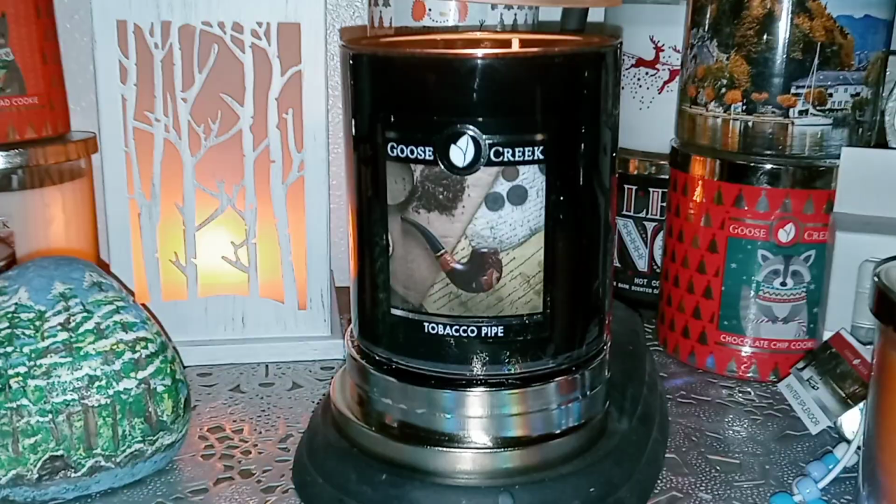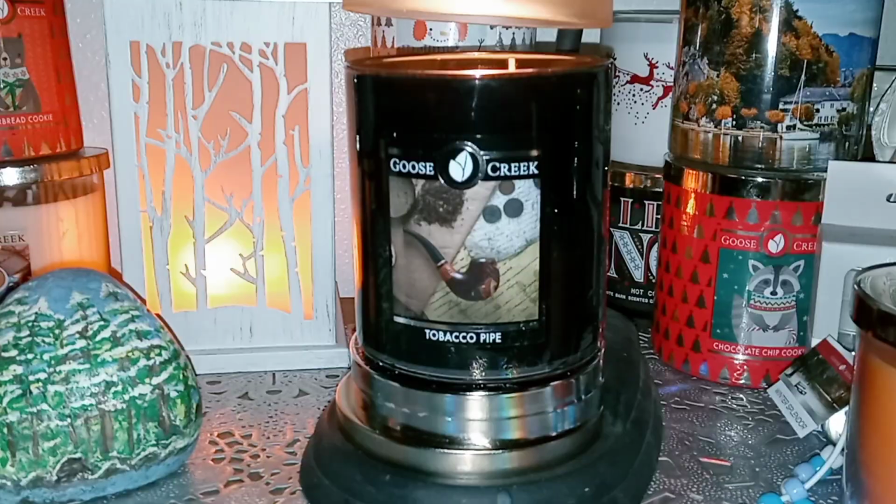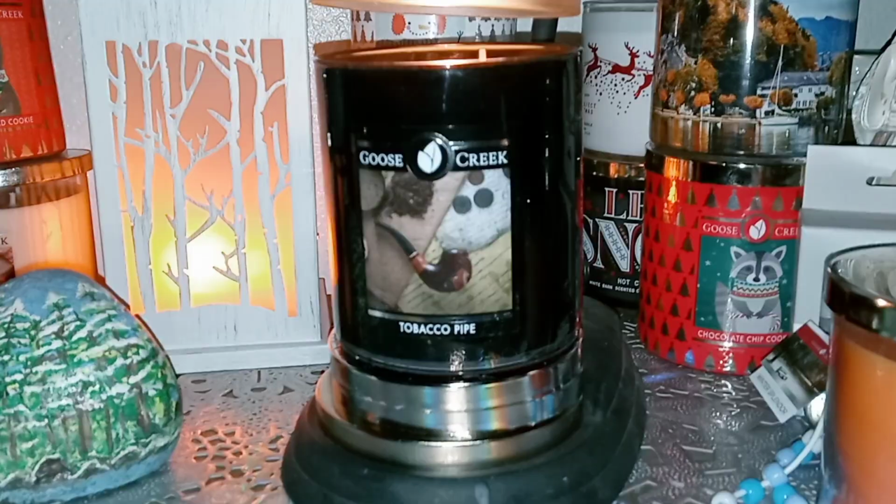So I got this one, and I was a little bit hesitant because I had read somewhere somebody said it was pretty much the same candle, but the scent notes were slightly different, which intrigued me. So I went ahead and got this one before Christmas, and I will do a review.